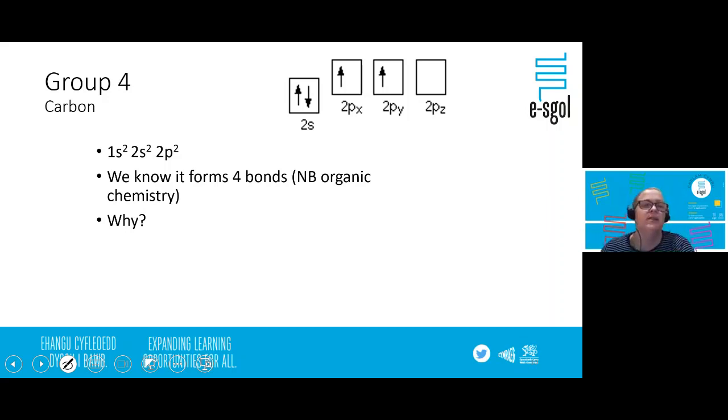Well, let's revisit initially why group 4 tends to bond 4 times. Now that is something you've picked up on in organic chemistry in Year 11 even, but maybe possibly didn't question in too much depth. Well, it's important to know that when bonding occurs, you are familiar with pairing in that classic GCSE covalent bonding, pairing electrons with another electron so that they all are happy and achieve the octet rule. But let's be clear, it is important you also understand that when they pair, the electrons have to be in opposite spin to each other, because otherwise they would repel each other.